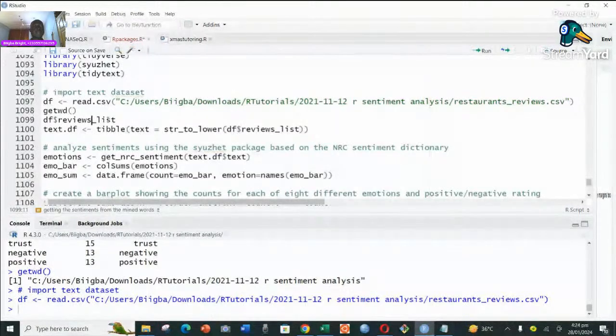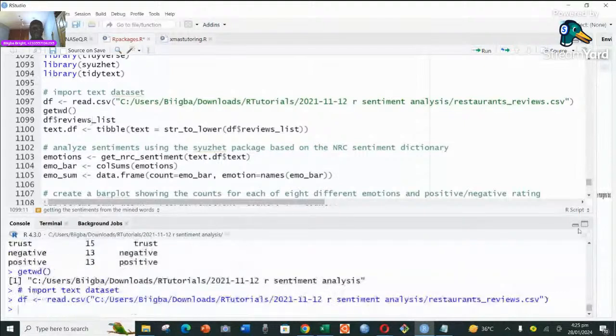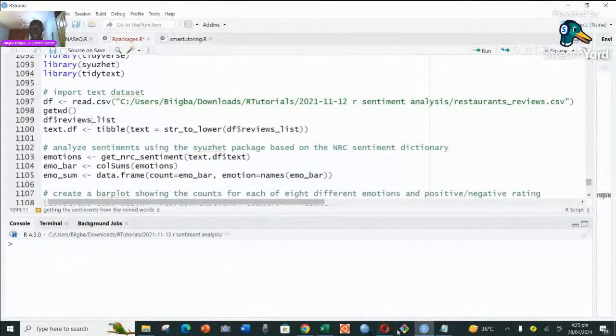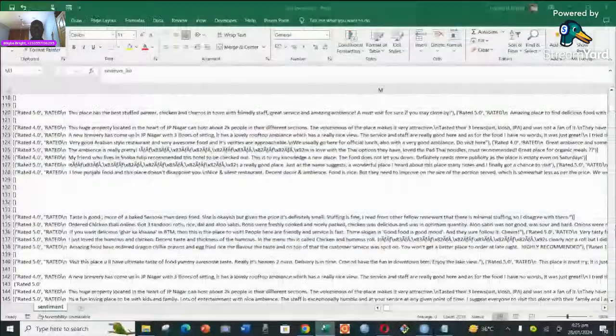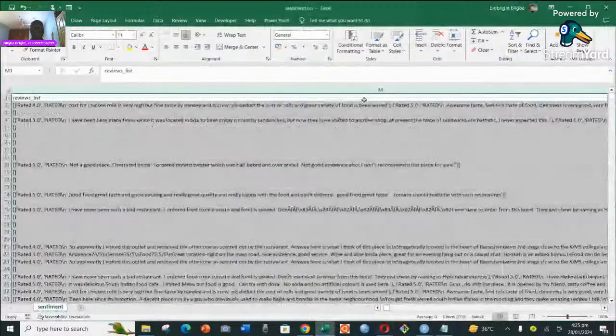Because it's a data frame, I can use the dollar sign to select only that column. Let me clear my console here, and let me show you once again what I mean. The whole of this is a column, as we can see, column M. And you can see the column title is review underscore list. It's the same thing.